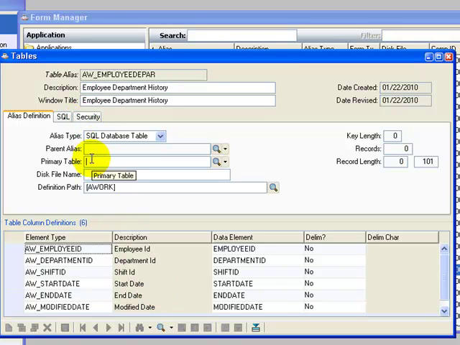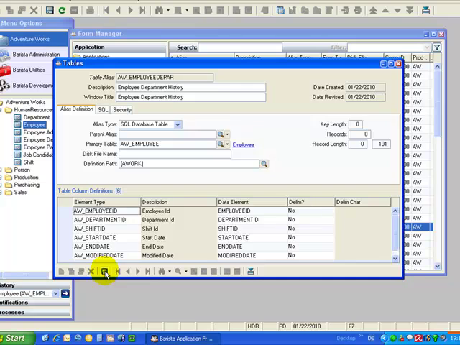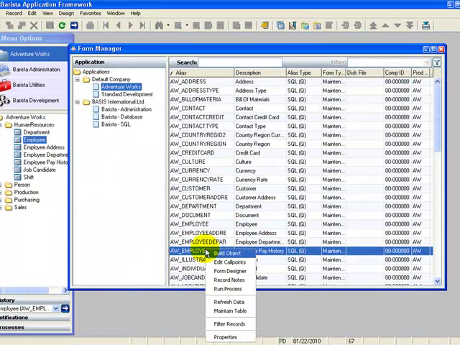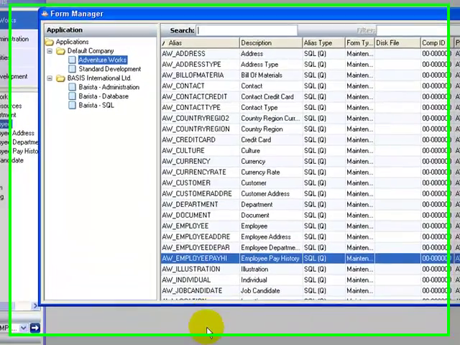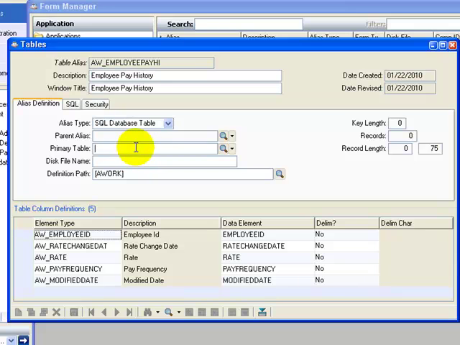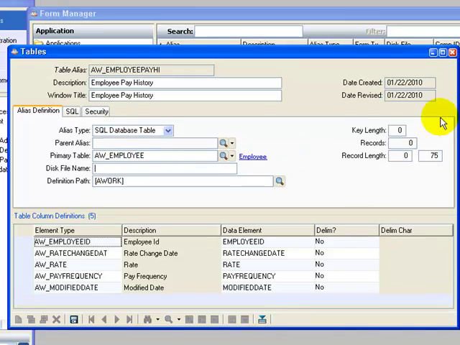And we know that we can assign as the primary table the employee table because they're connected over the employee ID. I'll save this information. And the same is true of the payment history. We'll go into the maintain table of the payment history and also key in the employee table as the primary table.